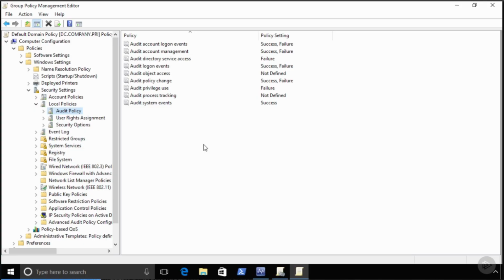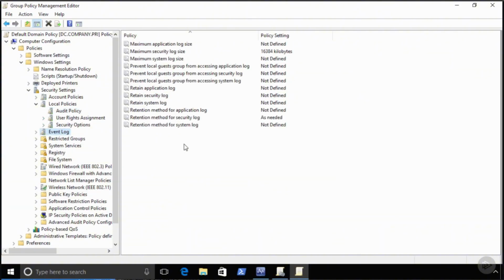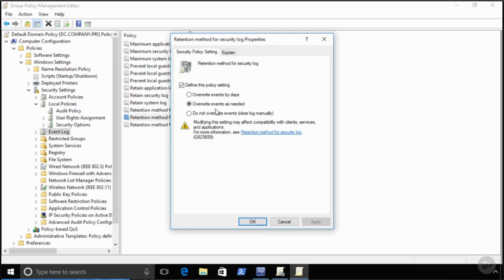Those two items tend to dramatically increase the number of items in the log and really can sometimes just generate a lot of noise without all that much extra benefit. I'll show you here that in addition to the audit policy, we may also want to take a look at the event log policies in determining a maximum security log size for each machine. This is here only to ensure that we don't fill up a log. By setting this to 16 megabytes and then setting the retention method to overwrite as needed, this ensures that the collection of all that information won't fill up the disk of these servers when we turn on this policy.